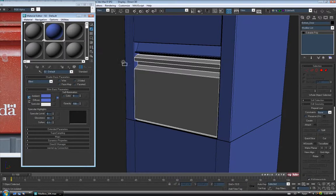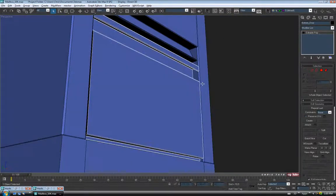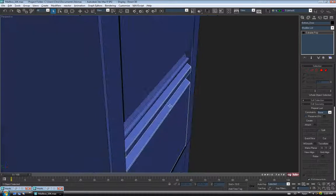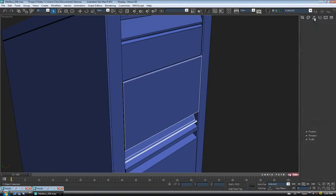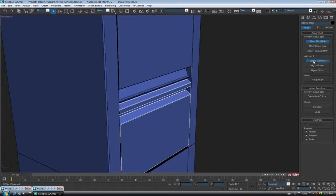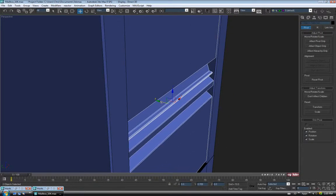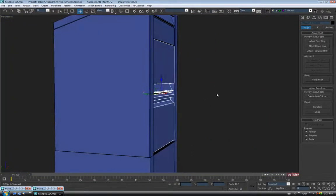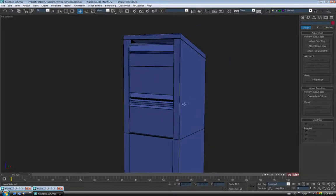So I'm just going to check the blue shader on there. Let's close our reference so we can actually see what we're doing a little easier. I'm just going to hit Z. So it's not exact, but I think it's close enough. And let's move these pieces in like we did on the top. So I'm just going to select the middle door piece, go into the hierarchy tab, hit affect pivot only, center object, and then turn it off. We'll do the same with this guy down here. I'm going to select them both holding control and just push them in just a little bit — just so it'll hide that outer edge again. That's probably okay right there. So it's coming along. Let's just do a save.